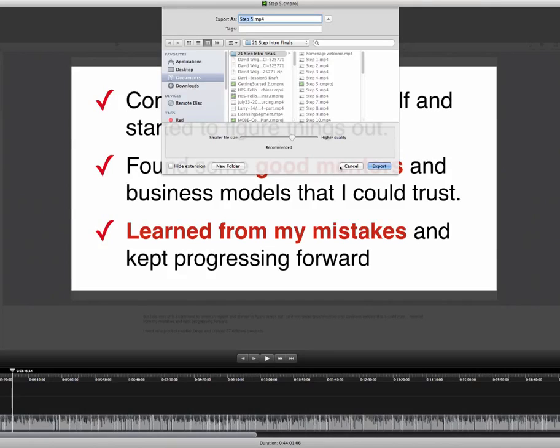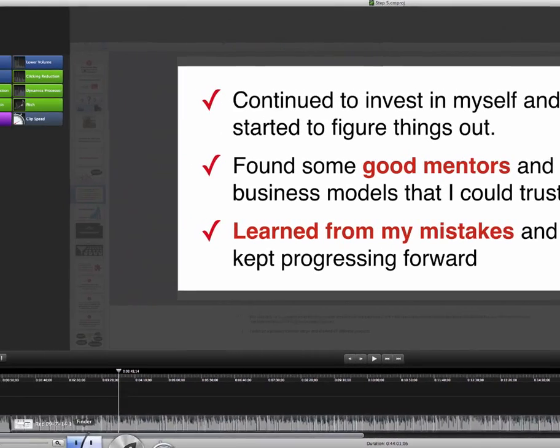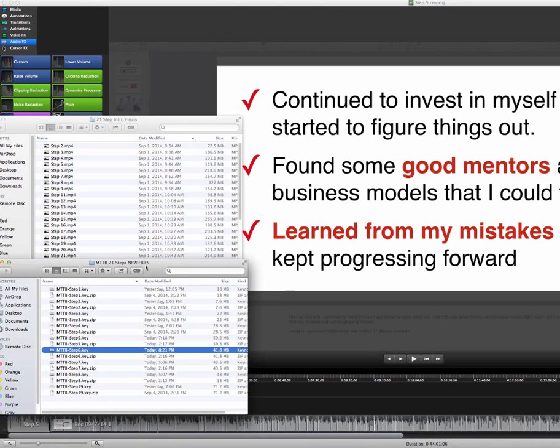Follow the instructions they give you. At first, it's going to be difficult, but once you've done it enough times, it's second nature. Now I've been using it for years, so it really is second nature. So I click on export. That then takes an hour to render, and then I have to upload it. Now I've got to do this whole thing 21 times. So it takes a long, long time.